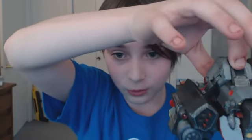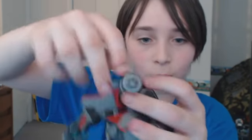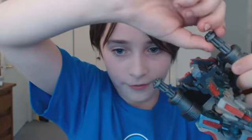And as you can see, it's starting to form some sort of mecha. And then you take these parts right here and lift it up. If you look behind, right there, there are these little rings, and if you push on those like this, just push on it from behind, it folds out these little gatlins right there, and you do the same to the other side. Then you have a spinning gatlin.